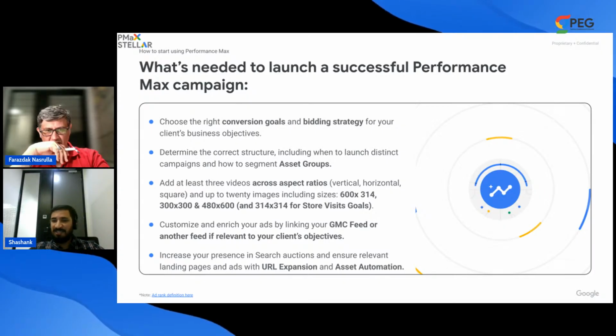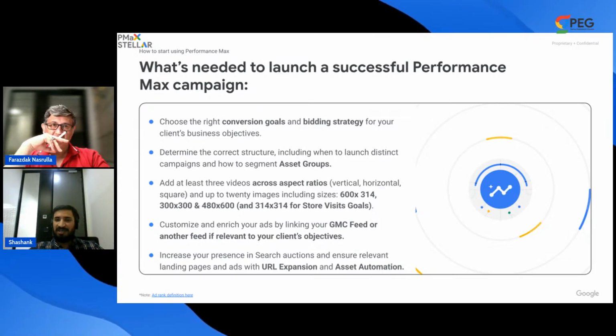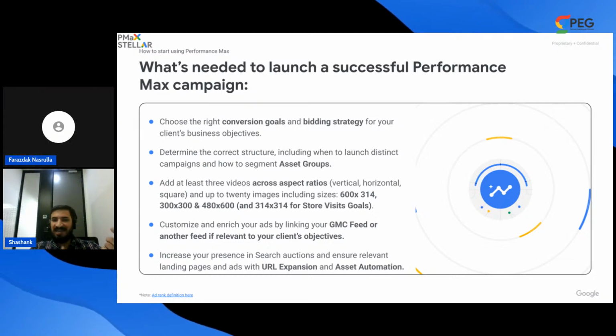If it's a lead specific business, you can have different asset groups for different services that you're offering online. You should not couple multiple services within the same asset group, because in that scenario it could very well happen that the system is showing images and videos of a certain product, but the headlines and description lines are talking about an entirely different product.